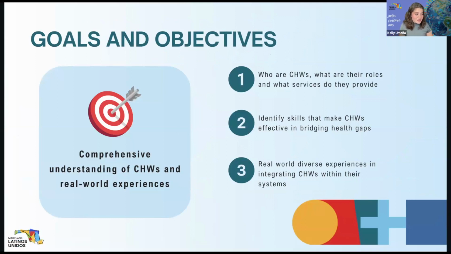All right, so our goals and objectives today. We really hope that you are here to learn more about community health workers. They are such an integral part of our overall public health system. And this collaborative session is to help organizations, local health departments, nonprofits, community partners, everyone from every corner of this earth to learn and understand the impact community health workers have on public health and what they do to bridge the gaps between disparities and inequities that our communities are facing, and to see the diverse ways that they have experiences in various systems, which you'll be hearing about later on today. But we also want to ensure that you have a foundational understanding of who community health workers are, what their skills are, and how they bridge health gaps in our communities.